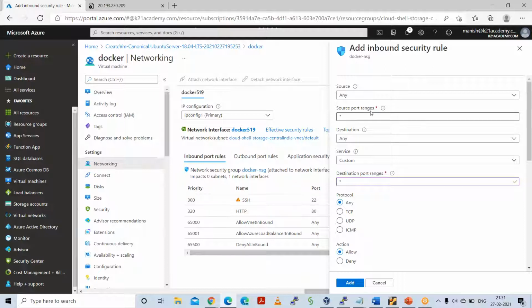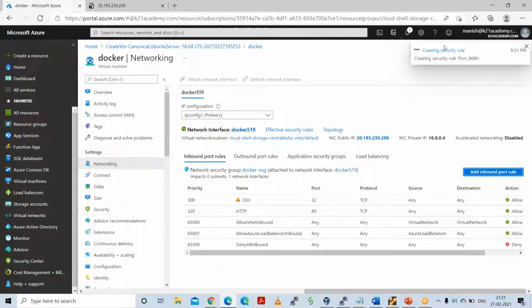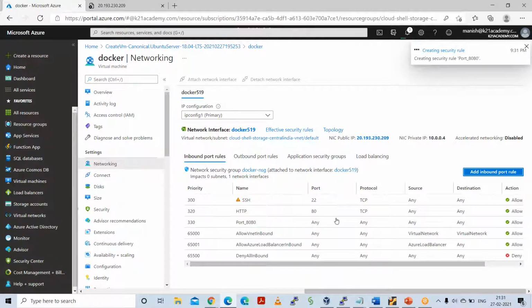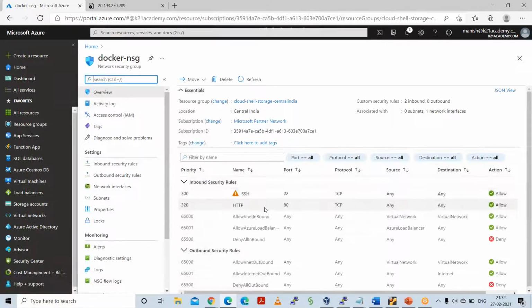This is not secure at all, but this is a test training machine, so I can take that risk. In production, don't do that. Now it is creating the security rule, and it shows it is created successfully. Good. Now we should be able to access it from the outside.